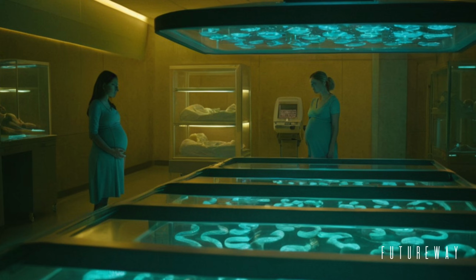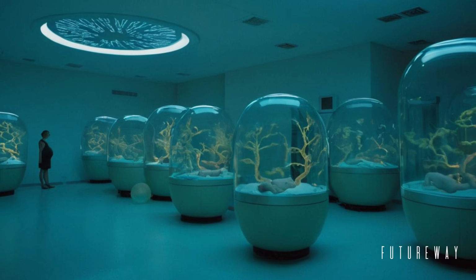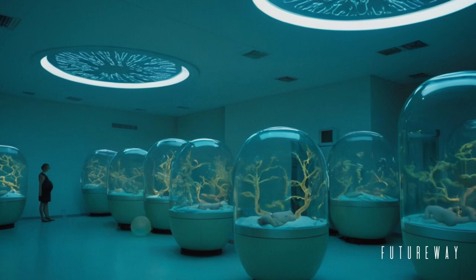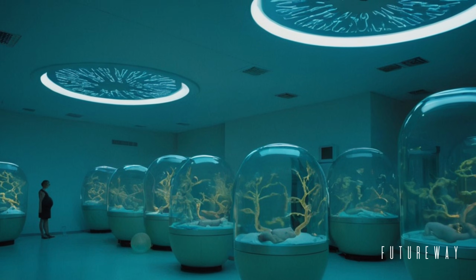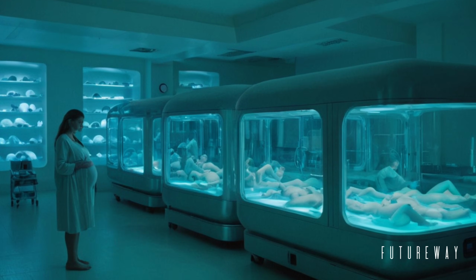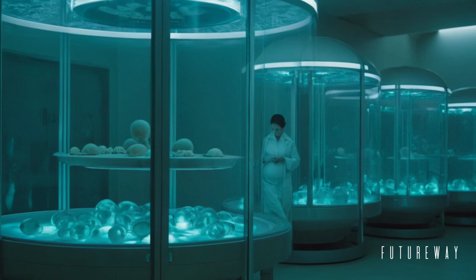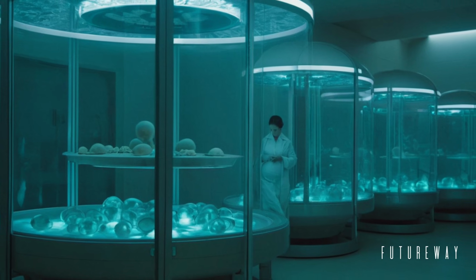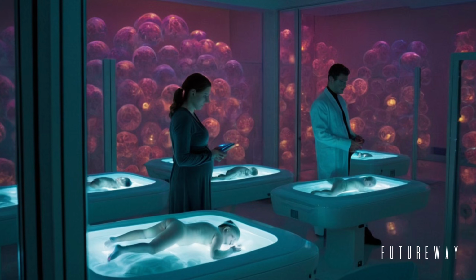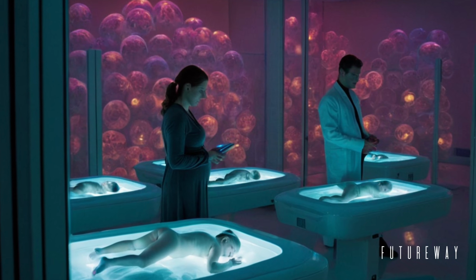By delivering the CRISPR-Cas9 system into cells, scientists can precisely cut out the mutated DNA and replace it with healthy sequences. Early clinical trials for conditions like sickle cell anemia and beta thalassemia have shown remarkable success, with patients experiencing significant symptom relief or complete remission. While these advancements mark a major step forward, challenges such as off-target effects, efficient delivery mechanisms, and equitable access to these treatments remain critical areas of focus.